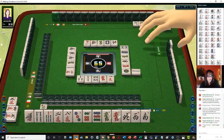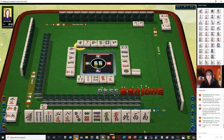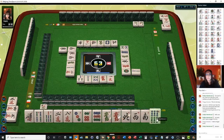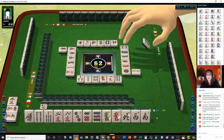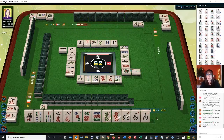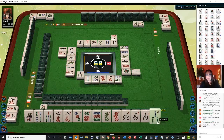Two bamboos — we need a five crack to win. East wins — that is not Mahjong. Do not be tempted to click that — that is not our winning tile. We need a five crack. If we had a white dragon, then yes. But right now we don't. If we end up drawing a white dragon or an east, we could switch and go for greater honors and knitted tiles. But right now we're missing an honor, so we need a five crack to win.